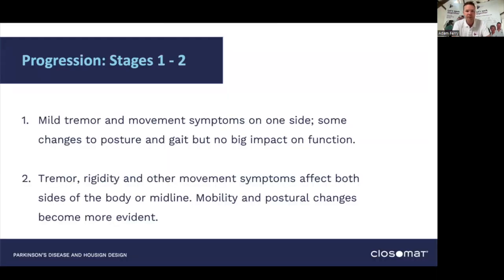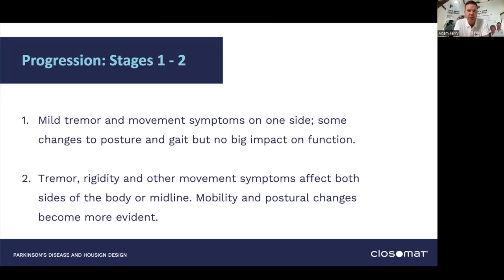Now, Parkinson's has 5 clear stages. The reason I've identified the 5 at this stage in the webinar is because I just want to reflect later on the impact of legislation on what stage somebody's at and whether that matters or not in terms of that idea of a disability having a moderate impact on somebody's life, given, say, DFG criteria, for example. So I wanted just to outline here what the 5 stages were.